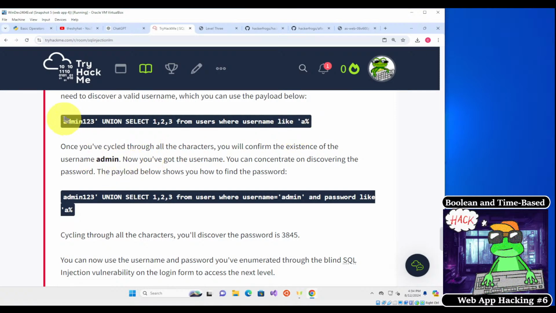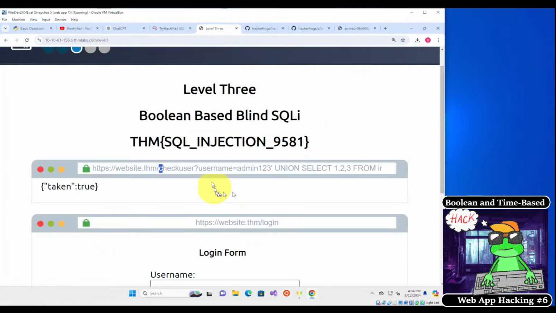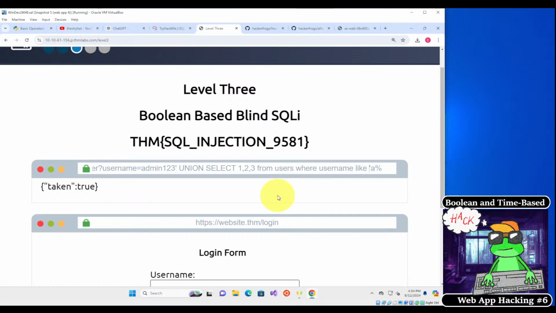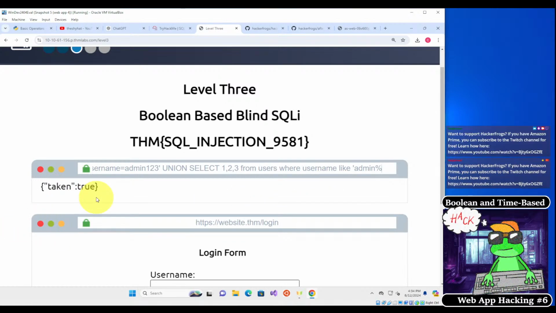So just for fun, let's copy this and go over to the vulnerable website. Username like A, we know that the actual name of the user is admin, and it says true, so we know that that is accurate.